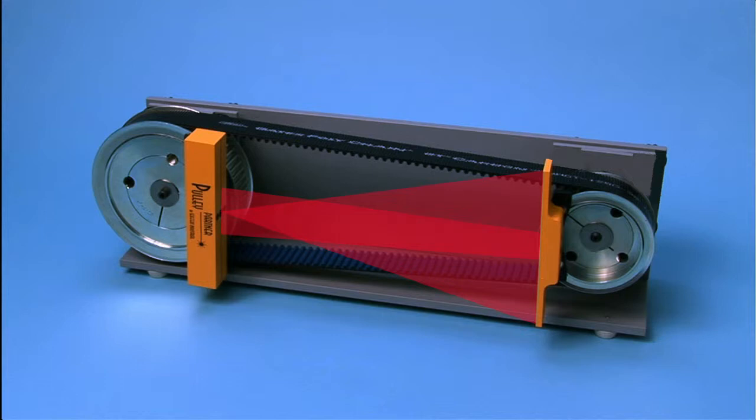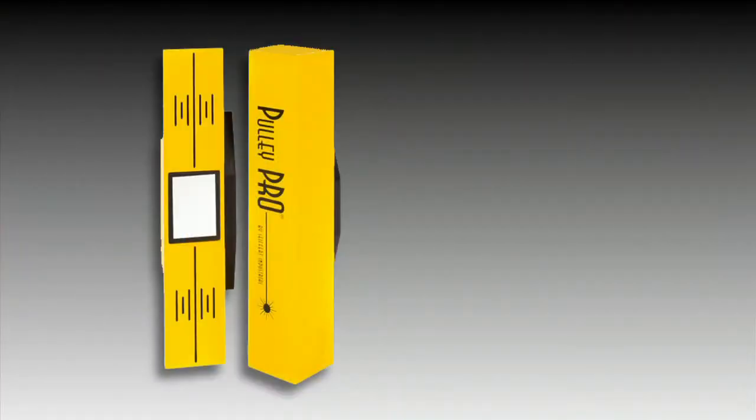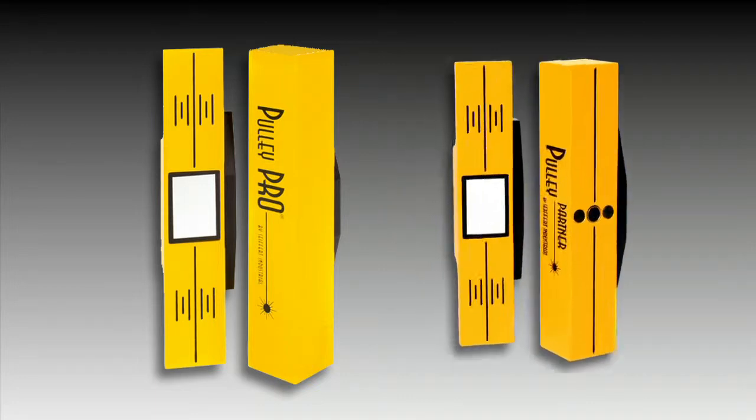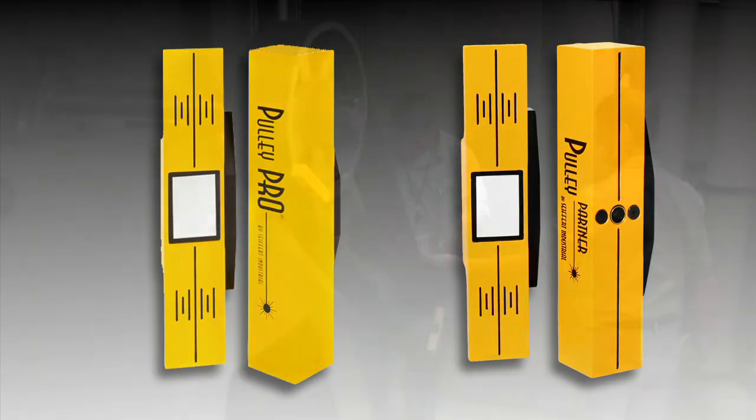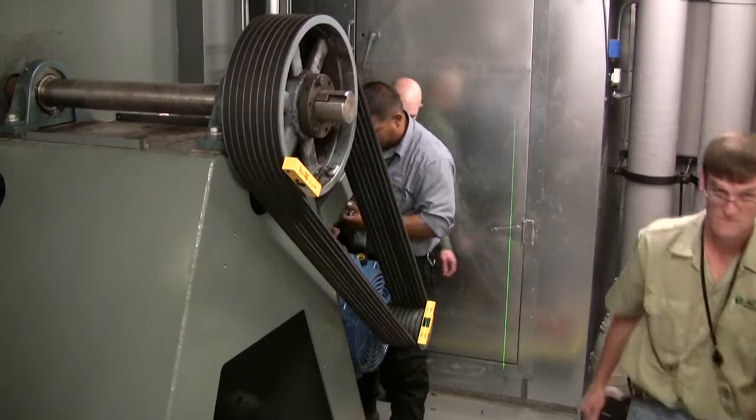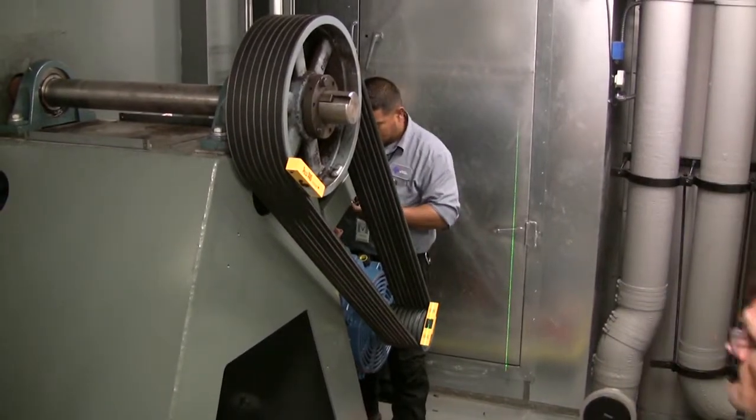Alignment is indicated with great accuracy, resulting in labor savings and increased production uptime. In today's demanding maintenance arena where tighter specifications and faster results are a must, Pulley Pro and Pulley Partner provide the accuracy and reliability that other traditional ways cannot. Since time and manpower is of the essence, this is your ultimate solution.